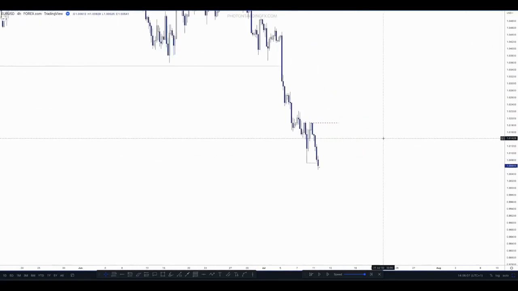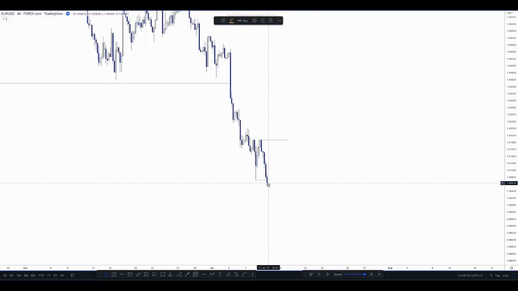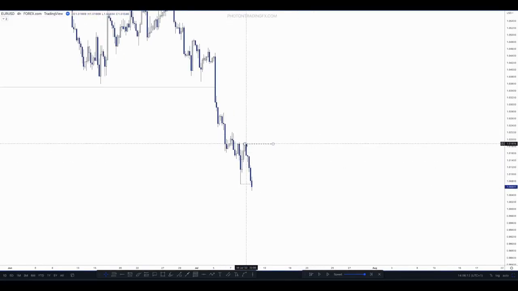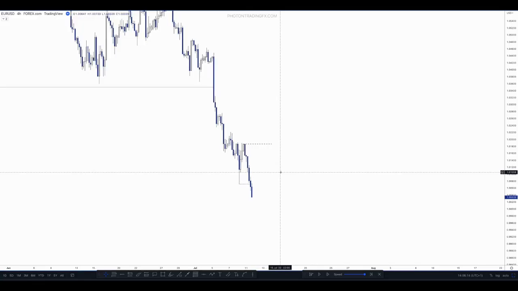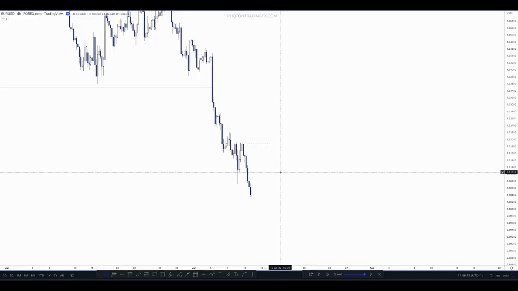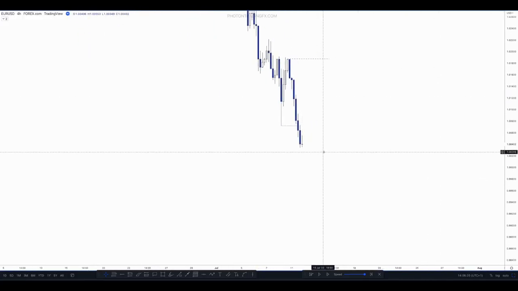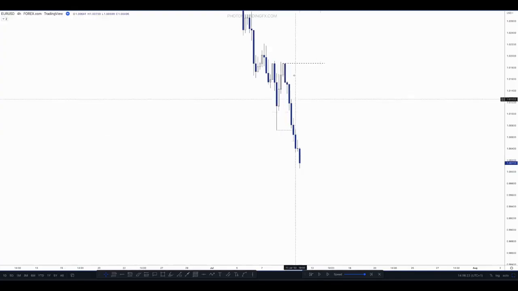So at this point, we're still moving to the downside. We've had an internal pullback, not big enough to be a swing pullback, and we're continuing down. That candle fails to break, zoom in a bit, the previous candle's low, right? So we've had a fractal pullback and then we continue to the downside. So now we can move our fractal line there, okay? And that would be our chalk level.